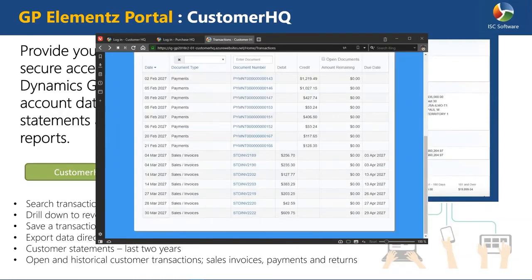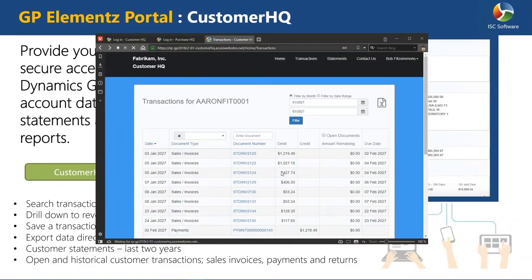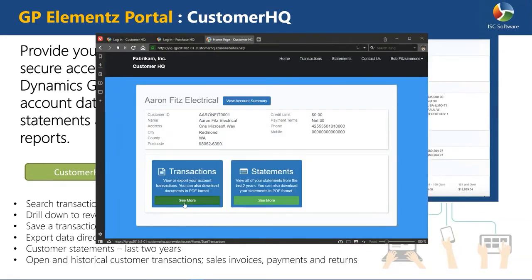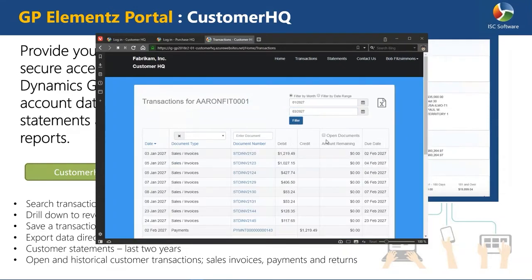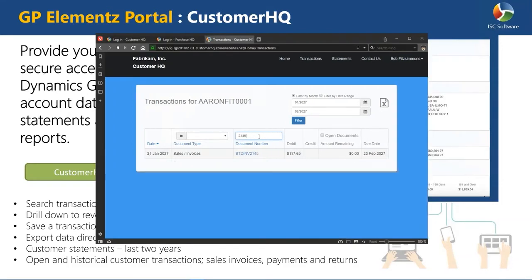Okay, and if I go back out, one last thing on the transaction side is that I can filter it down based on the information there. What I can also do when I have the information on the screen, if I know I'm looking for a certain document number, is type that document number in and it'll filter the list down. Likewise, I can filter it down and exclude certain document types on the system.